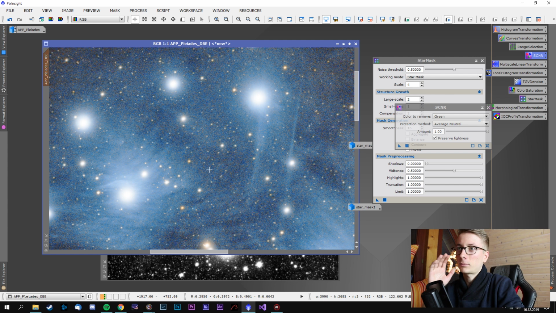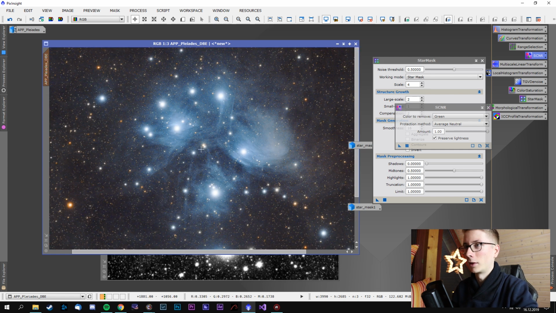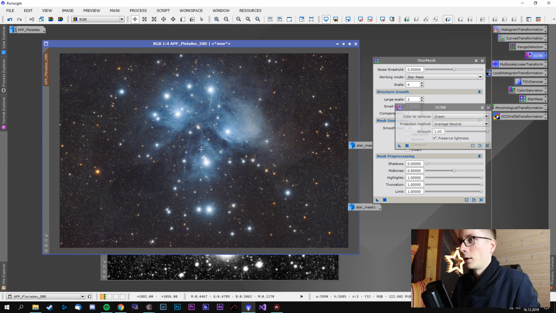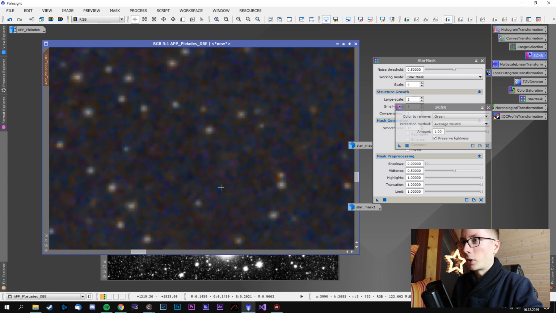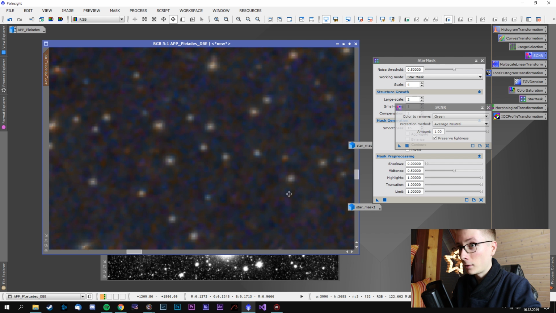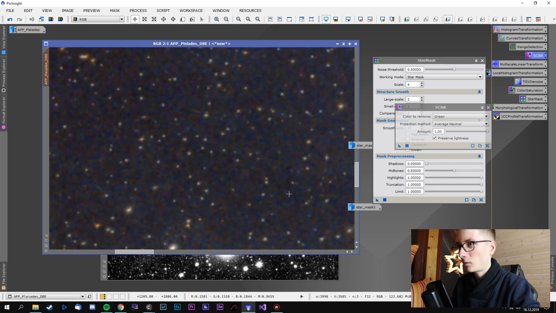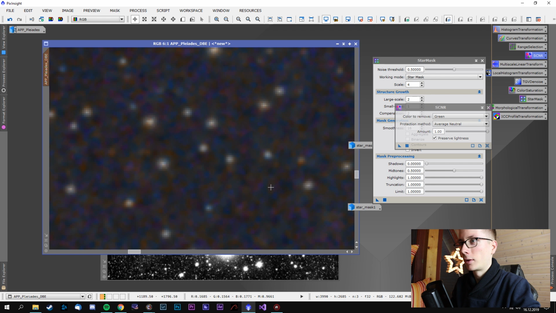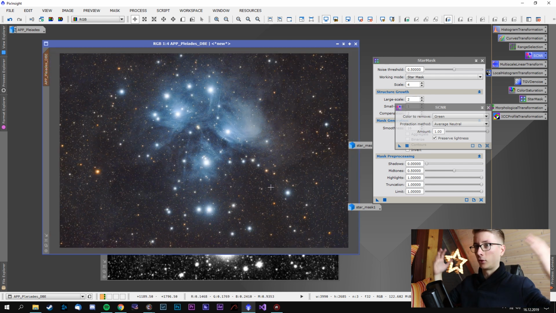If we would have reduced the noise in this area, we also would have made the tiny stars and some of the nebulosity disappear, which I really don't like. This looks incredible. The background noise looks pretty well taken care of. The stars are tiny and tidy, let's say. Maybe a bit more color correction in the background, but in the zoomed out version this looks incredible. And I think this is it. This looks insane. I love it.